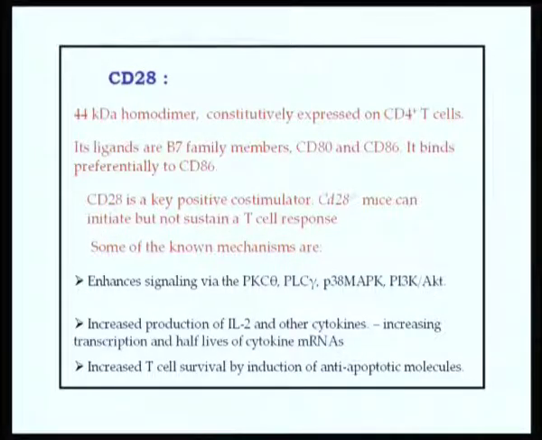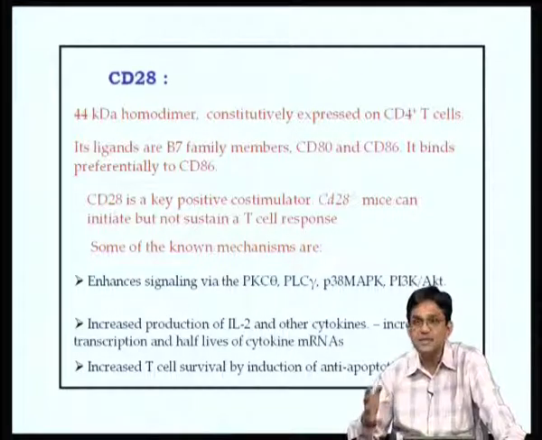A little bit about CD28. CD28 is a 44 kDa homodimer, and it is constitutively present on CD4 positive T cells. Its ligands, as mentioned, are CD80/86. CD28 is a positive co-stimulator of T cell activation. What is important is that the CD28 knockout mice can initiate, but cannot sustain T cell responses. So, they will initiate, but sustenance of T cell responses needs co-stimulation.